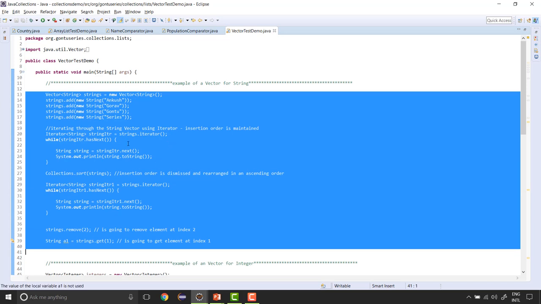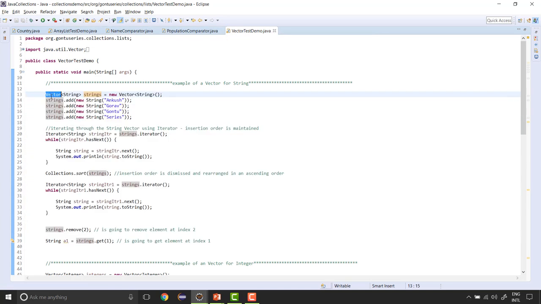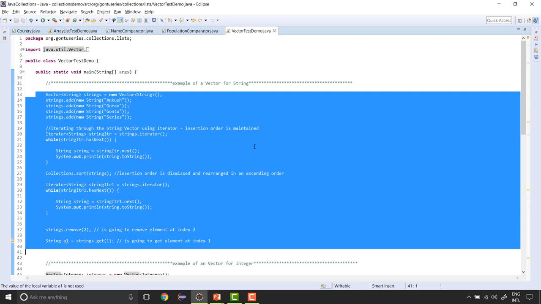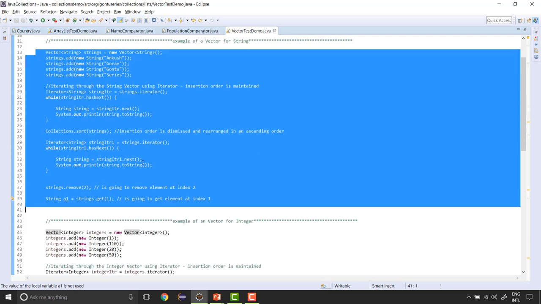And when I'm saying that it's exactly the same as an ArrayList, there's nothing much you are going to learn here. Everything you have already been knowing about vector before even touching that, because you were knowing ArrayList, right? The only difference is, in the case of an ArrayList, we create an object of an ArrayList, but in the case of vector, we create an object of a vector.